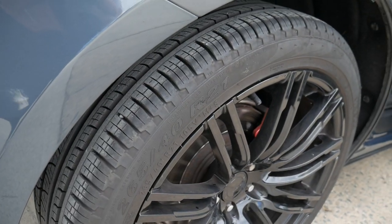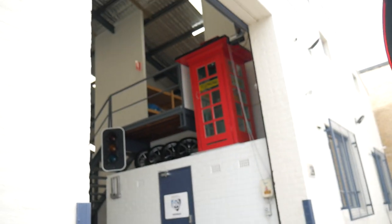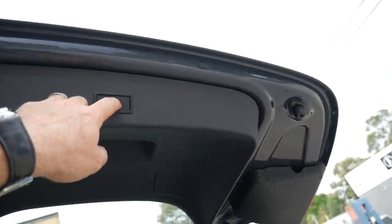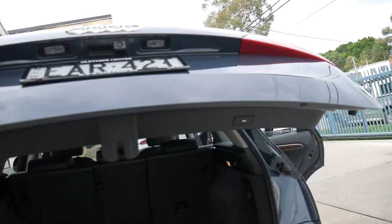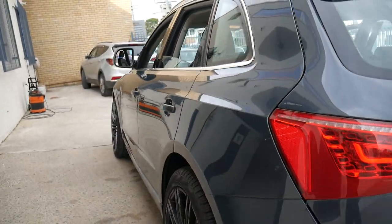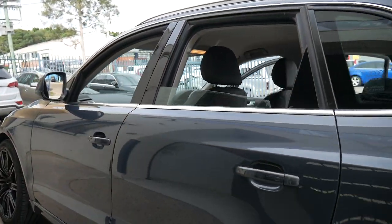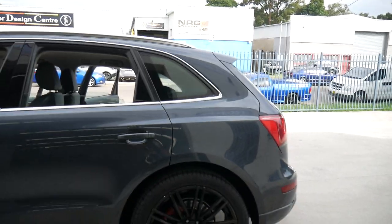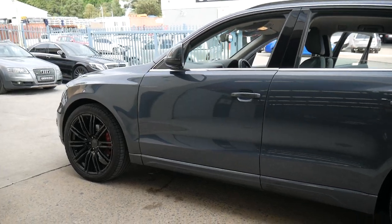You've got some new Pirelli tyres, and we do have the original wheels and tyres — I'll just show you inside. You can see we've stored them away, so they'd look great on the car as well. We've got an electric boot, it'll close, and there are both keys. Log books are good and up to date — there were a couple of stamps missing but that's been sorted; it's just a couple of oil services that hadn't been noted.